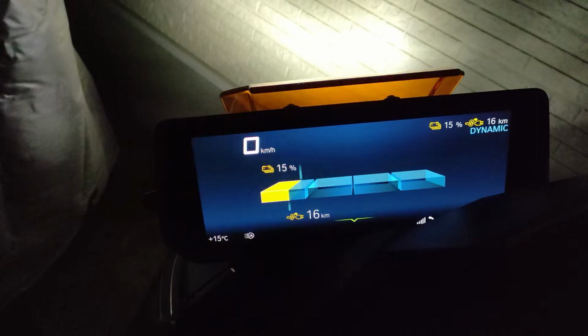Usually I don't let it drop below 20. But now I know, right? Now I know that the safest level to take it down to would be around 20%. So from now on, now that I know what happens, I'll be plugging it in when it gets to the 20% mark. But even if I need to go below that, I can feel safe knowing that the bike isn't going to suddenly lose all its power and it's going to keep going.